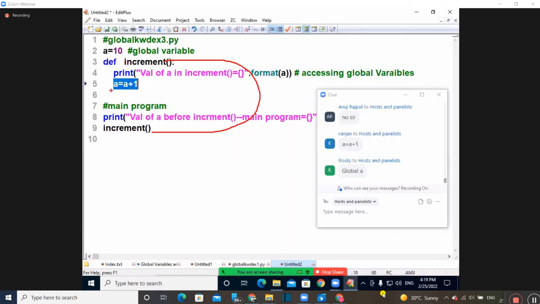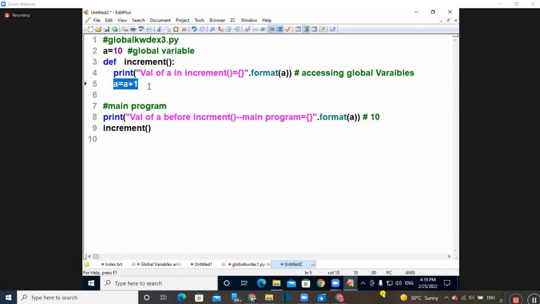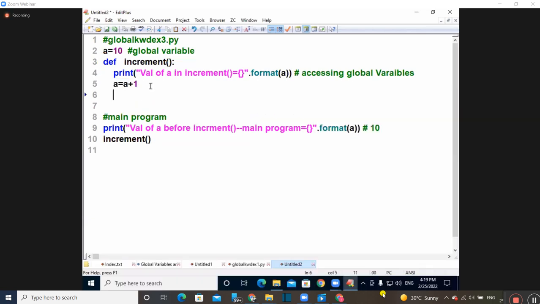It is going there. The value of a is 10. 10 plus 1 is 11, and 11 is kept into this a. Everybody will think it. Even the faculty will think like that only. In other languages it is possible, and in other languages they don't go for this much in-depth discussion. If I go further, you will come to know the beautiful internal part, you will understand.